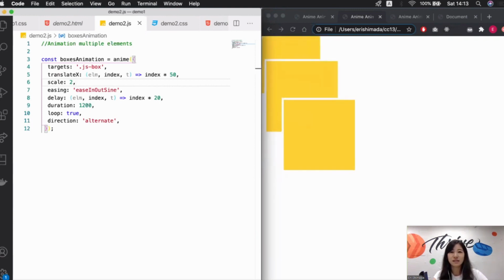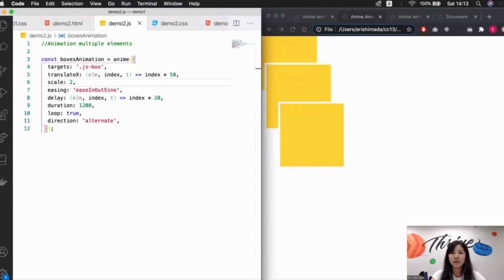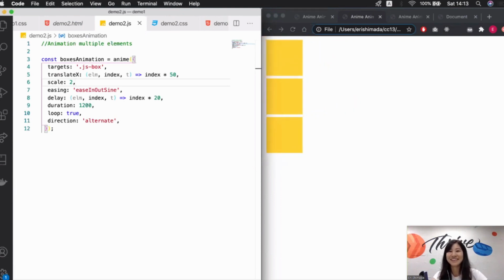So index 0 moves the first box to position 0 amount, and index 1 moves 50, and index 2 moves 100, like that. And next, scale 2. This is making each element twice as big. And easing. This is setting an easing function to one of the predefined easing functions, ease in out sine.